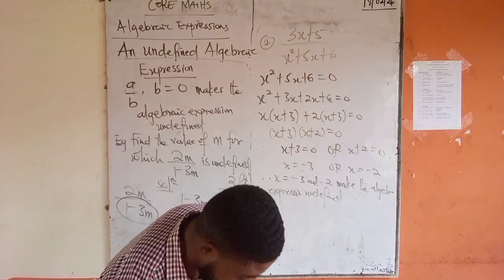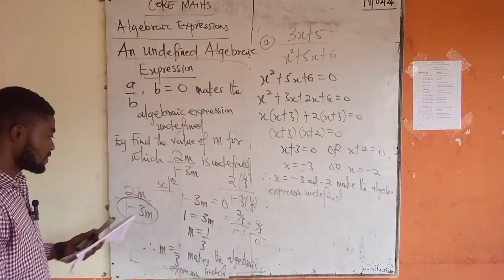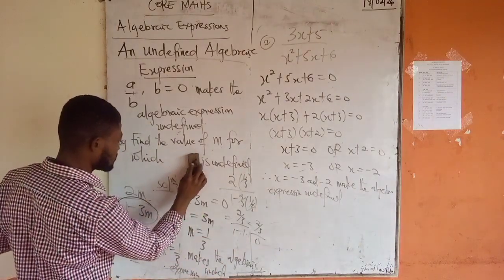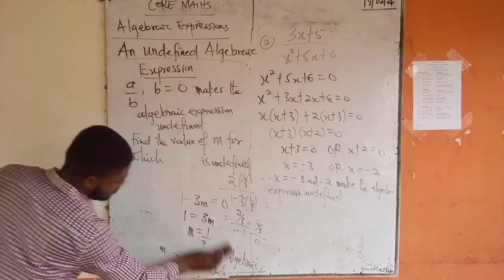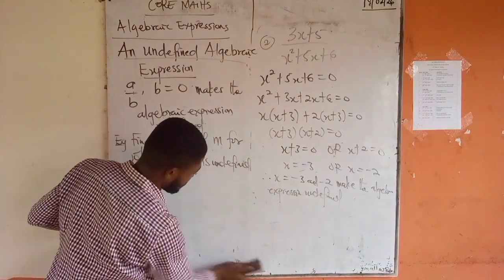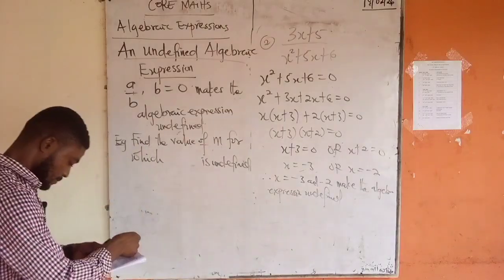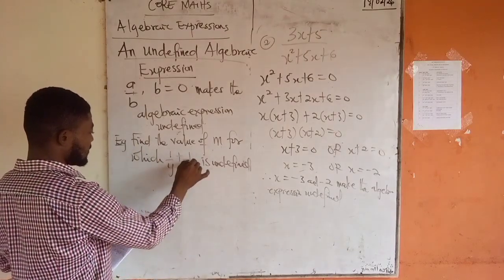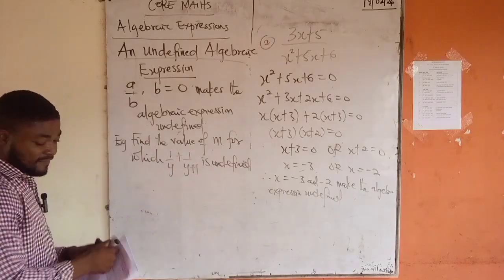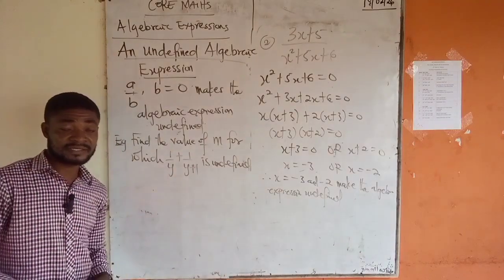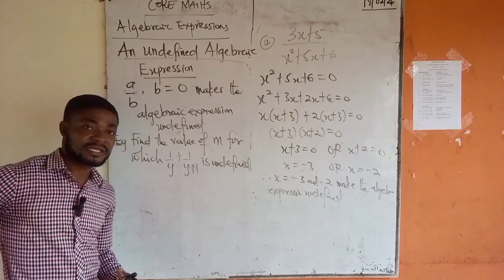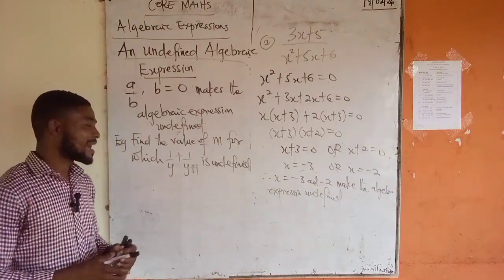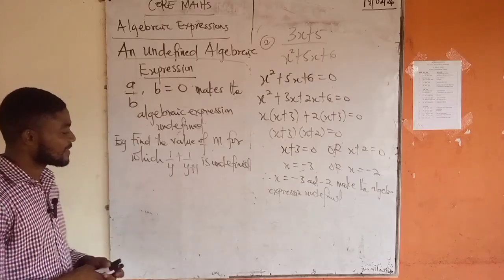Let's take one more example, then I give you something to try whilst you're also at home watching me. So I have 1 over y plus 1 over y plus 1. So I have to make sure that I have a singular fraction. I don't need to get a fraction minus another fraction, or a fraction plus another fraction. Sorry, I don't want to get something like that. I have to get a singular fraction.